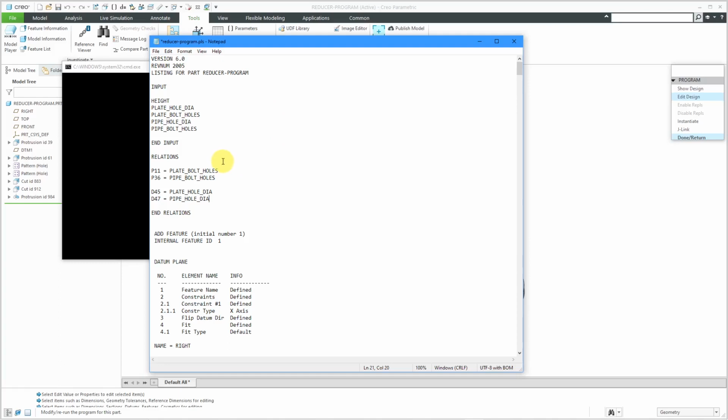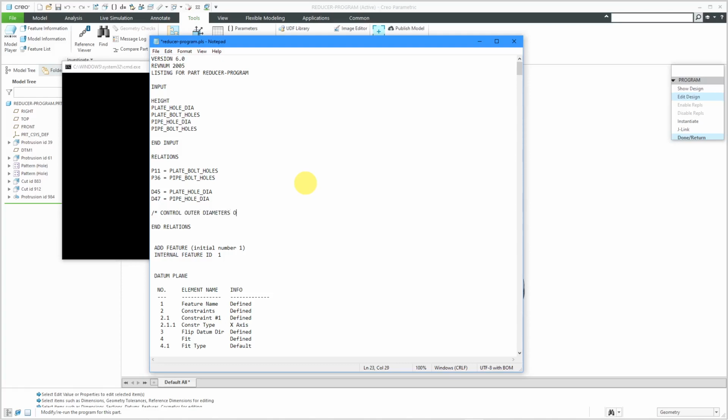All right, also in here, I need to write some relations that'll control the bolt circle diameter as well as the outer diameter of the plate. If I want to, I will put in a comment line, /* control outer diameters of flanges and bolt circle diameters.